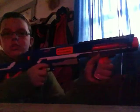On bottom we have a sling adapter, and you can put a dart in there, which I do not have one loaded, but you can put a dart in there. The handle is pretty comfortable. I don't really pay attention to the handles, but it's not really oversized or undersized. It's about in the middle. And this gun has single fire mode and slam fire. So you can fire off 25 shots really quick. Not faster than the air pump guns, but faster than the Rapid Strike.